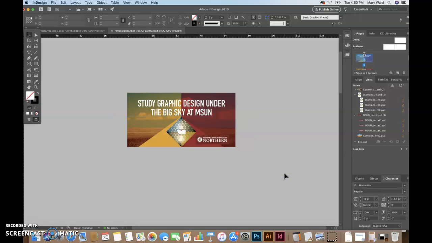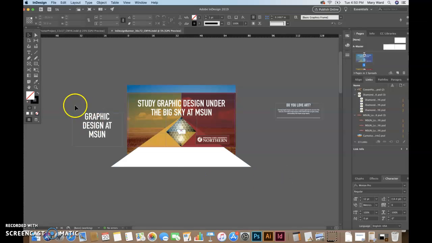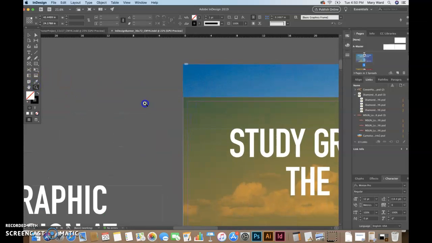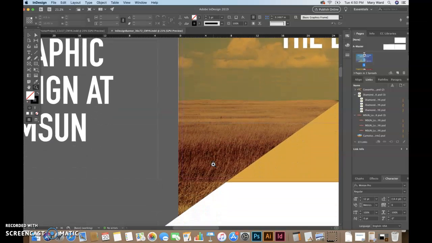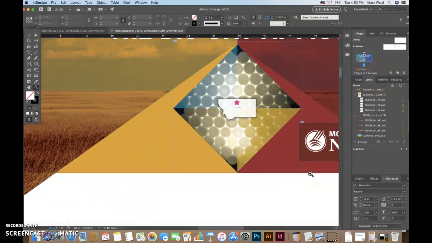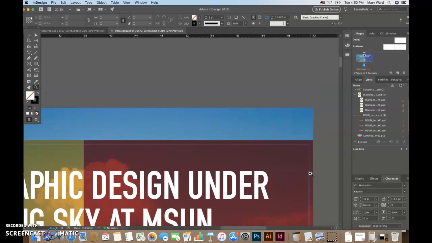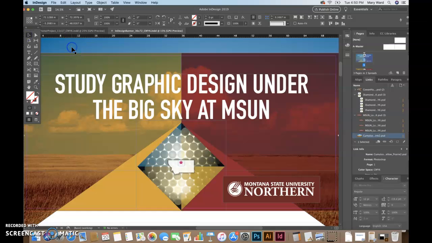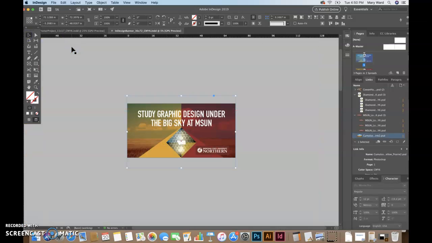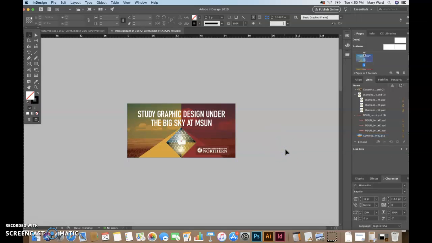Yeah, so for the final design, I would go around and check and make sure that all your bleeds are looking the way they should, which means everything should be either up to that bleed line or over it. So far everything's checking out on this one. So Command 0, and I'm going to zoom out with a couple of Command minus to get a final look at it. Yeah, so that looks pretty good.